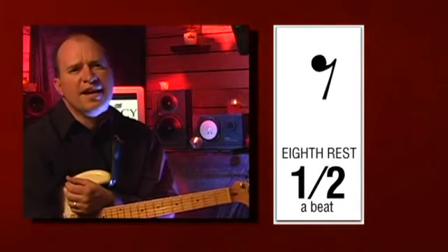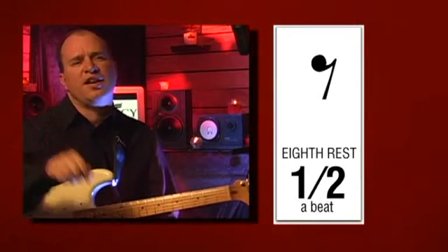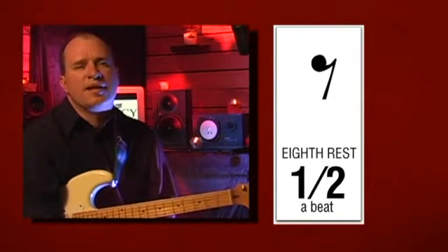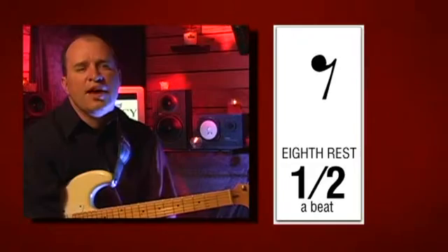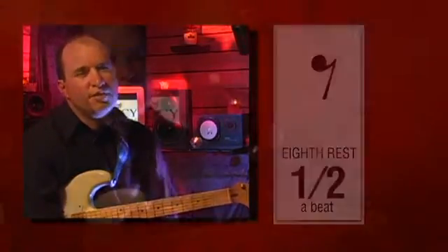The last one is an eighth rest. An eighth rest kind of looks like a backwards italicized 7. That's the symbol for it. That's an eighth rest, and that would mean that you are silent for a half a beat. Got it? Whole rests, whole notes, 4 beats. Half rests, half notes, 2 beats. Quarter rests and notes, 1 beat. Eighth rests and notes, a half a beat.